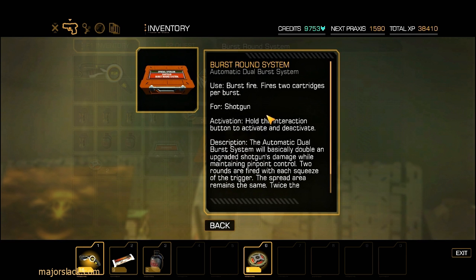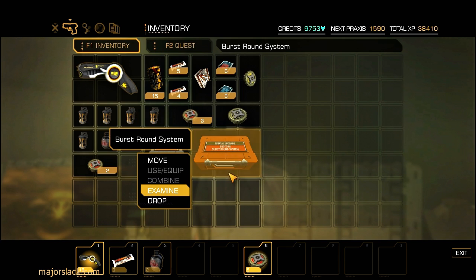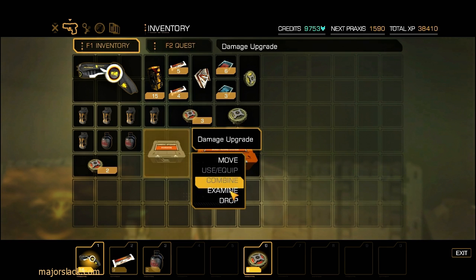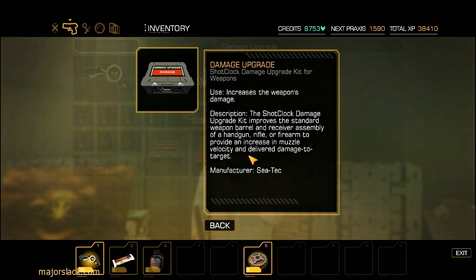Okay, let's take a little look-see here. Examine. For the shotgun, I was correct. So there you go. Definitely want that. Basically, it creates a double barrel shotgun, kind of, sort of, that fires 2 rounds at once, and you can turn it on and off at will. So you don't have to have it activated all the time. And this is for a number of different weapons. It's just basically a damage upgrade.